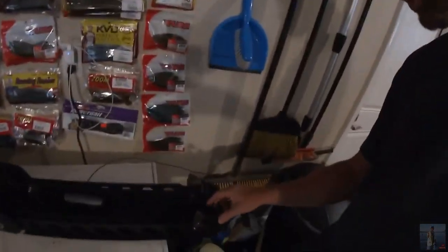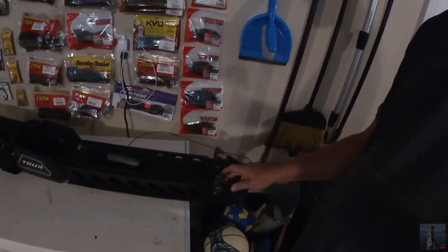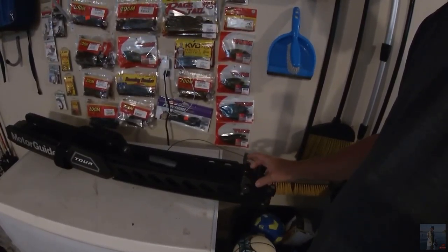But anyway, one of the things I'm gonna have to do is get another trolling motor bracket, because this one is broke right here. I did not know it was broke till I took it back off. You probably can't see it, but this aluminum piece here is broken. I cannot find anywhere where you can just buy this piece, so I have found a used bracket online that I'm gonna get. And then I gotta replace this breakaway mount here because some of the tabs on the back of it got broken.